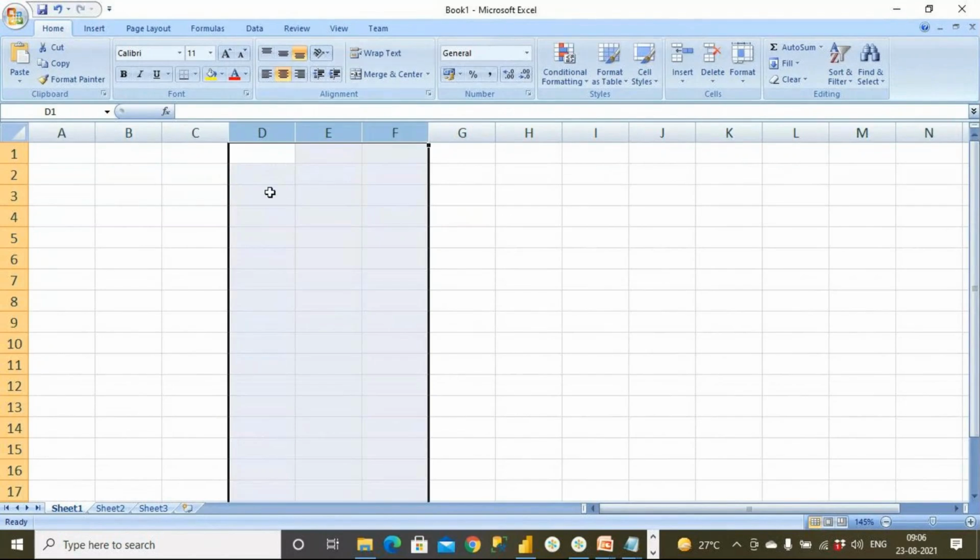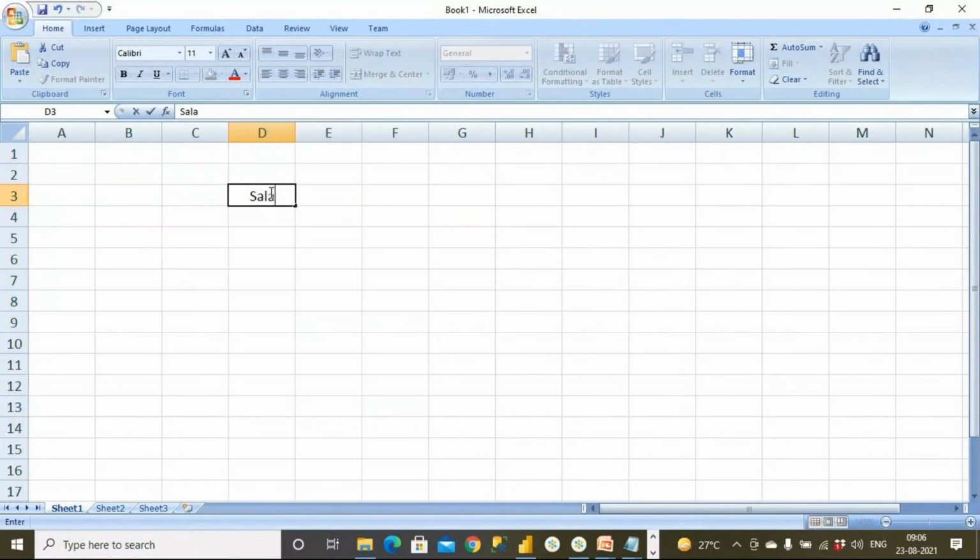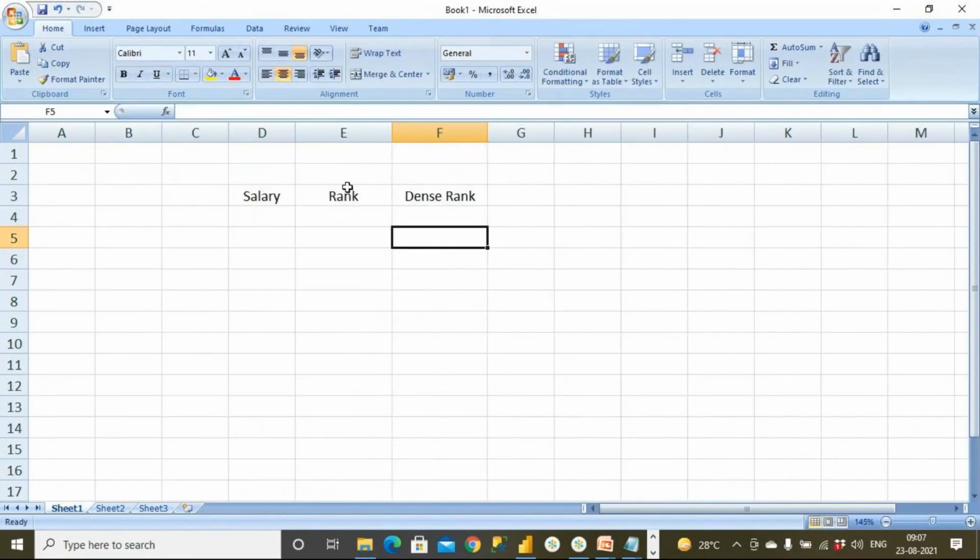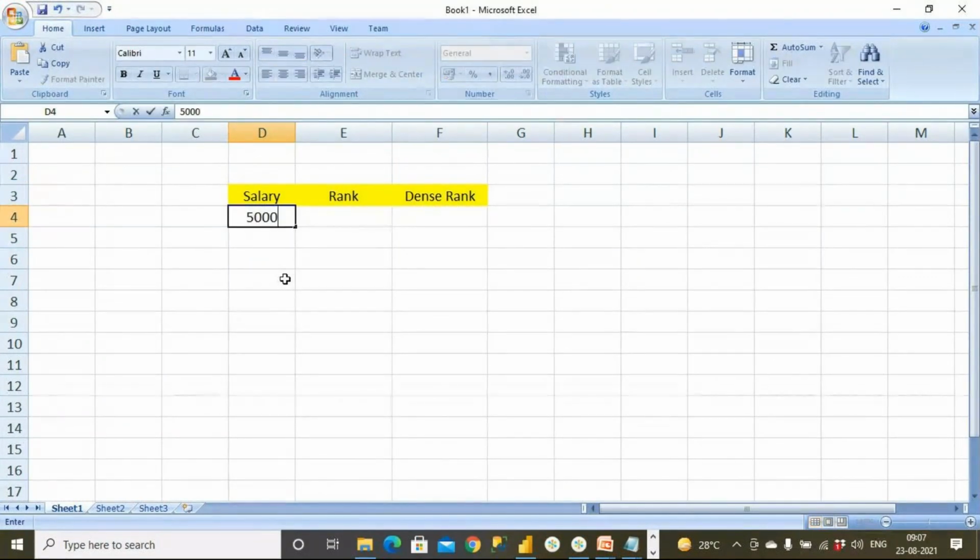I have a salary. If I give you normal rank and dense rank, both of them are ranks only. So what is the difference between rank and dense rank? We'll understand. Ranking always gives the highest salary the first rank. For example, I have a customer with 5,000, one more with 4,000, one more with 3,500, and one more with 3,500.